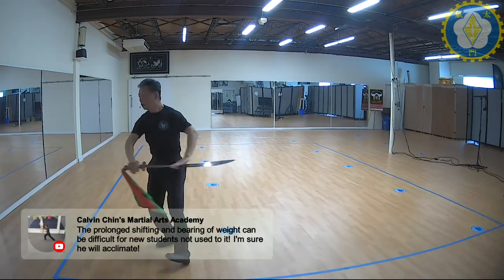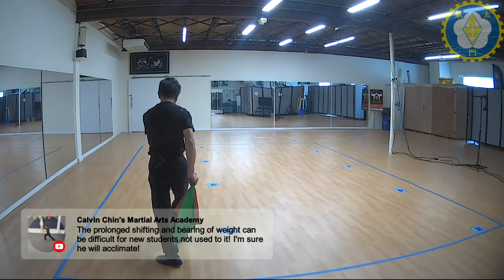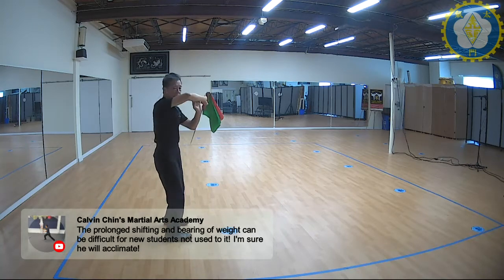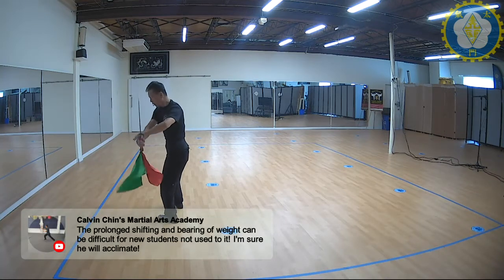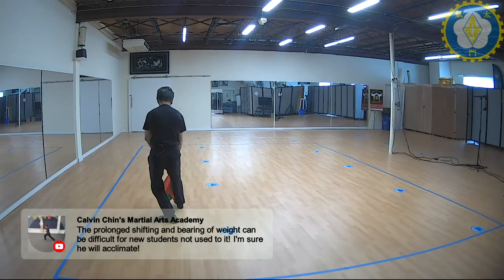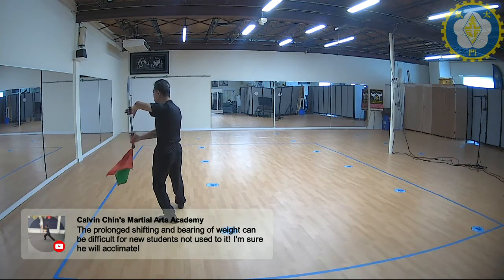We're going to turn and repeat these movements. Forward, thrust, sit back and chop. Turn and lift, sit back, cut up on this side, sit back, poke, and here's the push the sword forward.